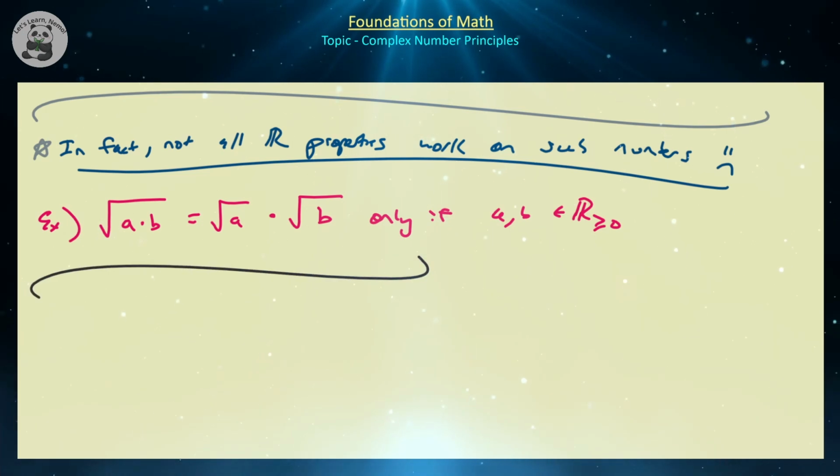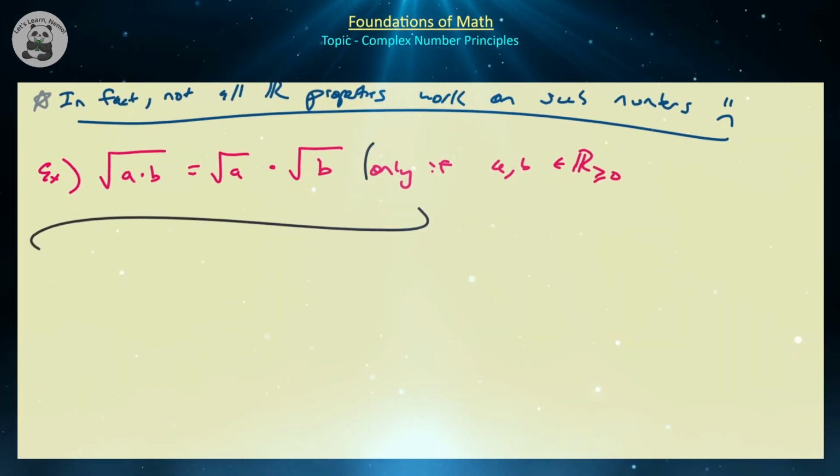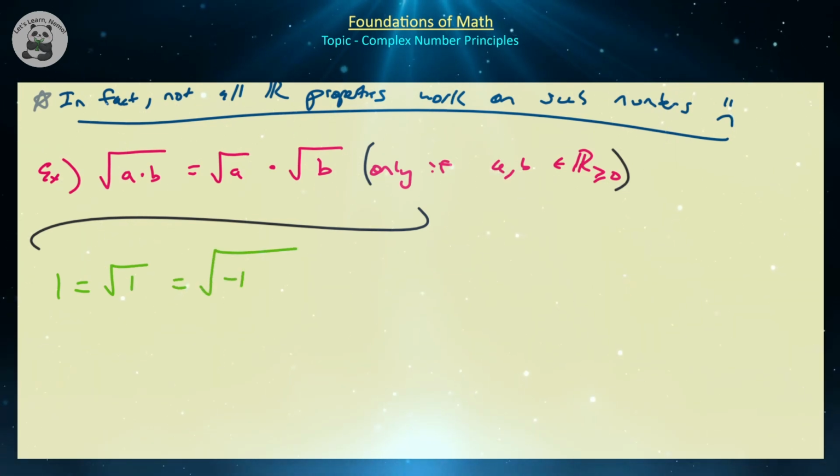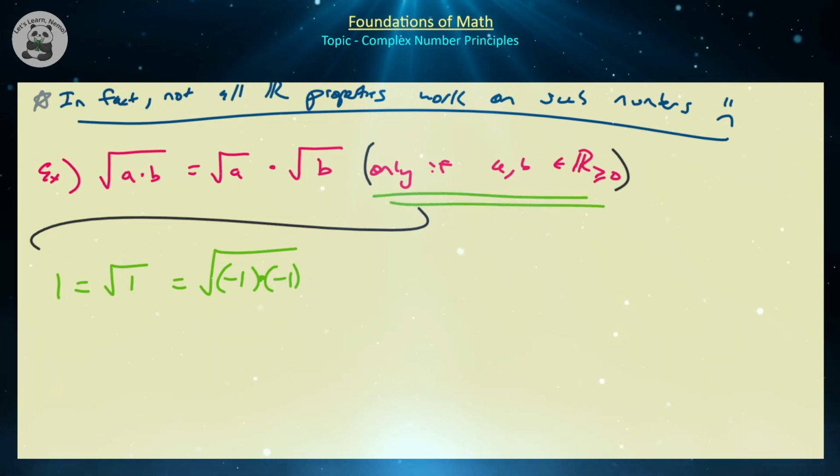So I can easily pretend that, okay, well, what if I don't have this? What if I try and do it anyway? Will I get any issues, right? So we know that 1 is the same as the square root of 1, and we know that 1 is just another way of writing minus 1 times minus 1. So can we distribute the square root over this product of minus 1 and minus 1? So if we ignore this rule that is actually true, then you're going to have that this is going to be the square root of negative 1 times the square root of minus 1.